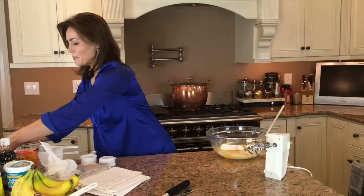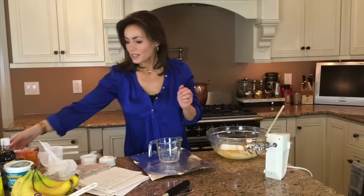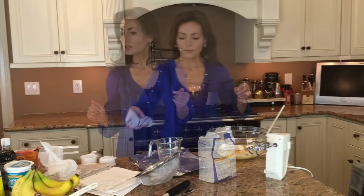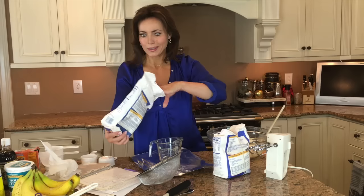Then we have two cups of sifted flour — four cups total since I'm doubling. This might not be a normal way to sift flour, and I realize a lot of flour today is pre-sifted, but I just kind of have to do it the way I grew up doing it. I always hate having a little bit of something left over.